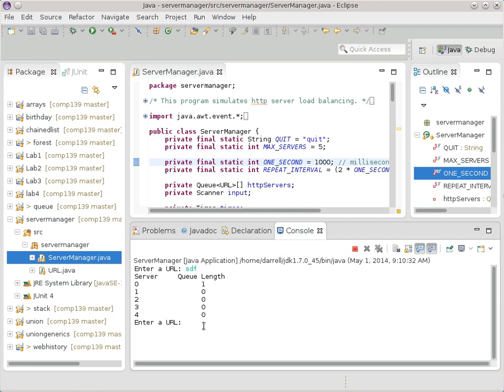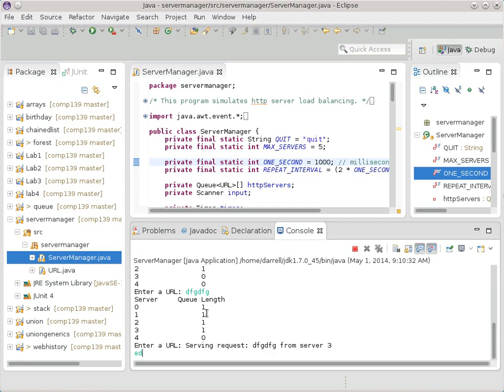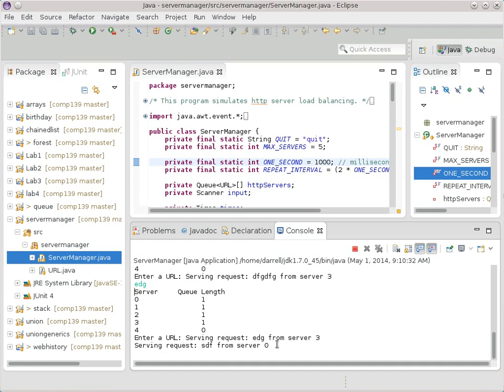Okay? Now we'll just start entering URLs, and you can see that they're being added onto each of these individual servers. And then at some point, the timer starts up, and the timer starts picking random servers out of the queue and saying, oh, okay, dequeue an item.